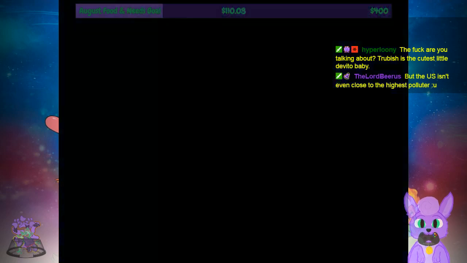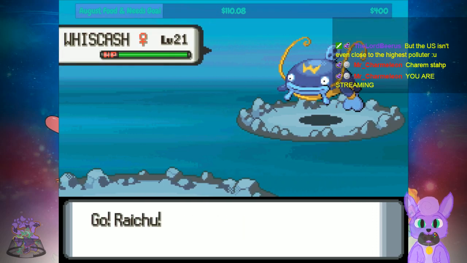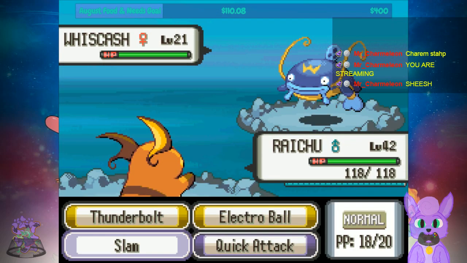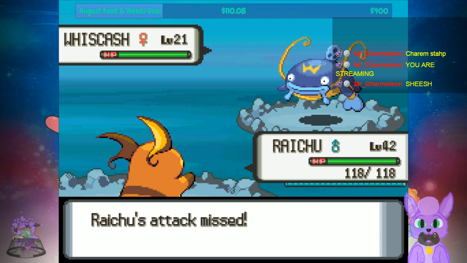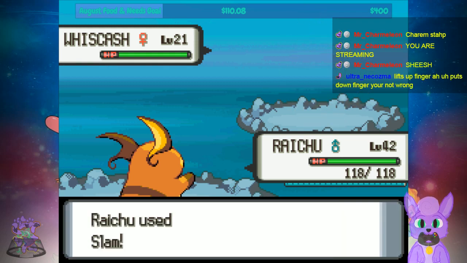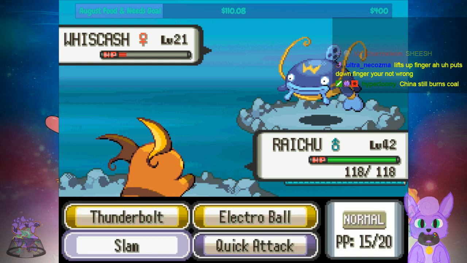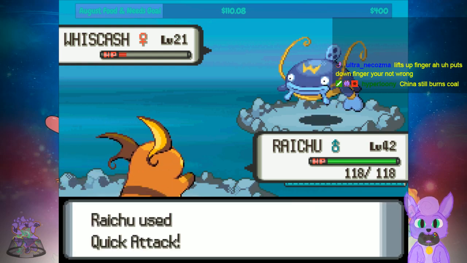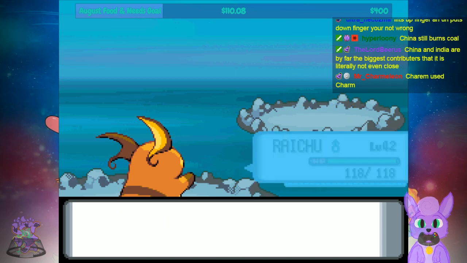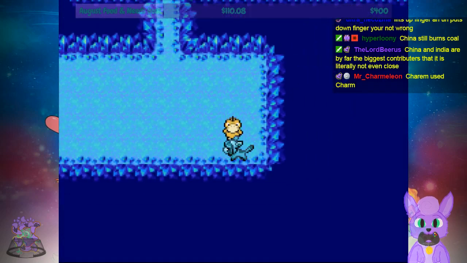Okay, who wants to fight? You want to fight. US isn't the closest to the highest polluter? Now, I wouldn't actually know that. I am streaming and now it's well known. Charm used Charm. It was super effective. But how is it super effective when it doesn't do damage? Ah! But it was, all the same. Oh, that's a lot of levels all of a sudden.